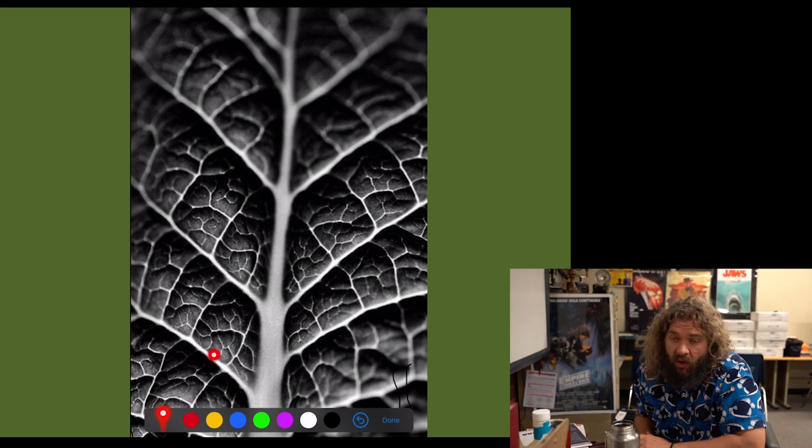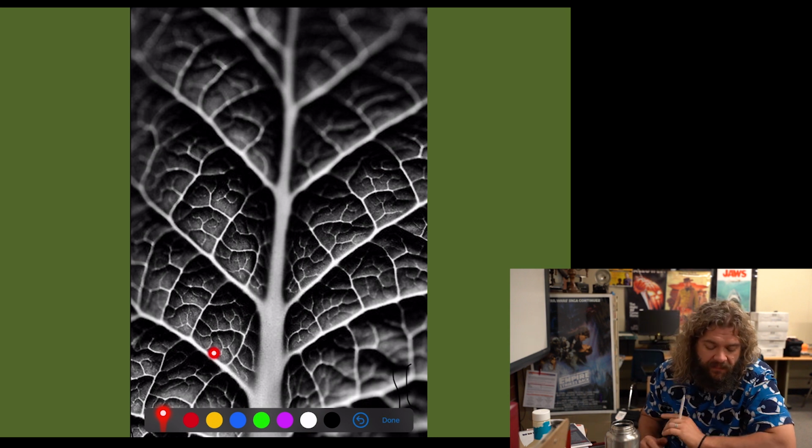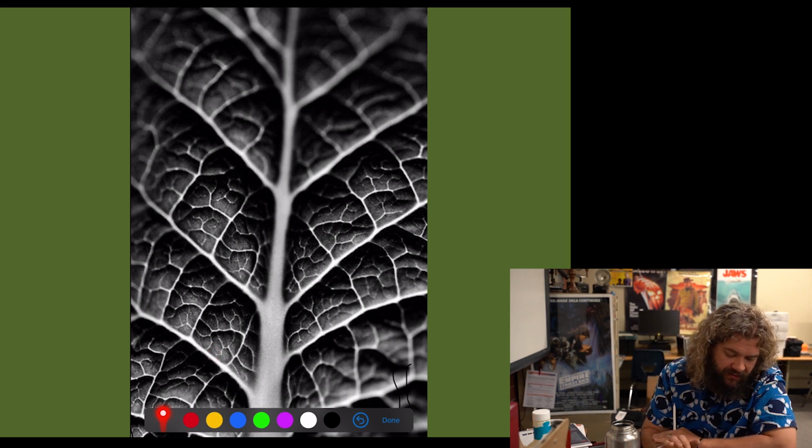Not a bad idea if you want to Google how to get super close-up photos on your phone. You can do that. I have a little tiny lens that I put on my phone camera. If you have a laser pointer, if you take the little tiny lens out of the laser pointer and clip it to your phone, which is hard to do, you can actually turn it into a little microscope and get really, really small micro landscapes. Maybe I'll take a couple and show you guys.